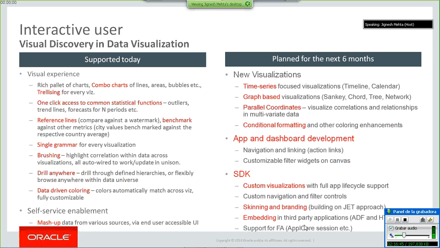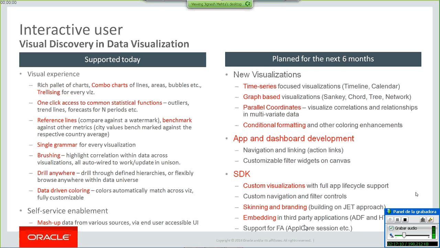Additional visualization, visual experience, which is always progressive: a lot more visual charts, time series functions, graphs, dashboard and app integration. SDK, I mentioned customization and visualization, theming, branding. So the whole customization framework I mentioned is coming, right?